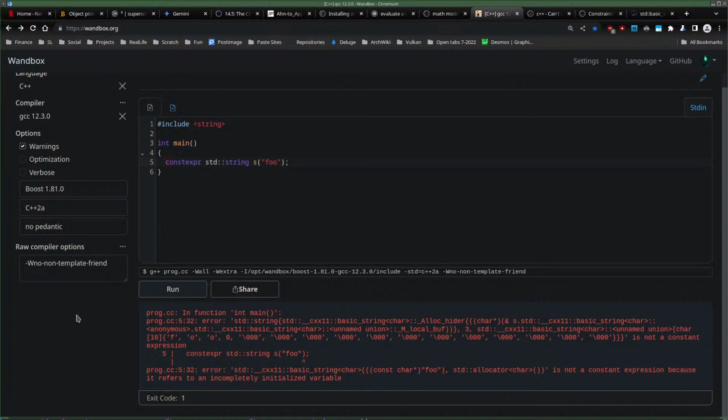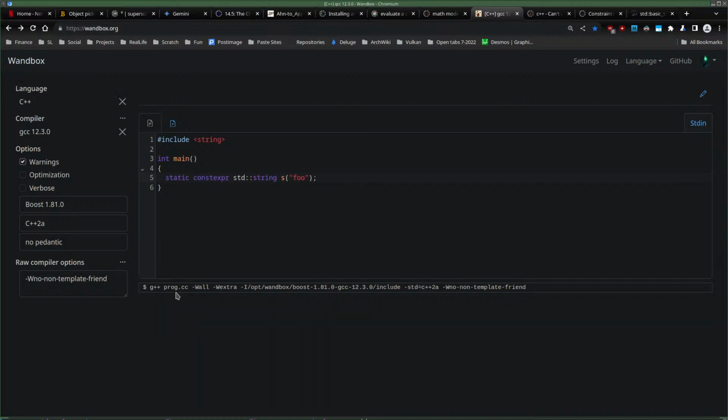You can't do that inside the function, except of course when I make it static. Yes, that's it.